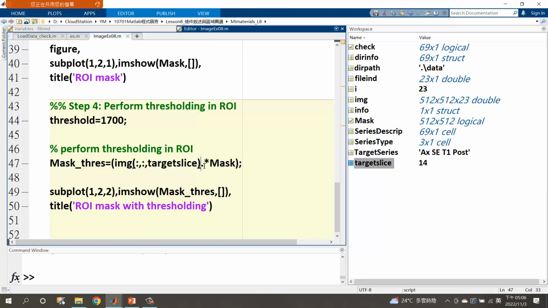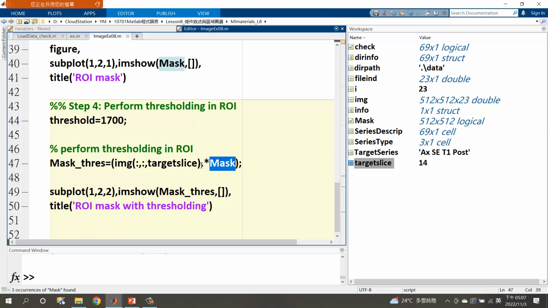Then you can see I use this dot multiplication, so I'm doing element-by-element multiplication because I use the period. As I mentioned before, the mask itself is either 0 or 1, so only the area within the ROI would be 1.